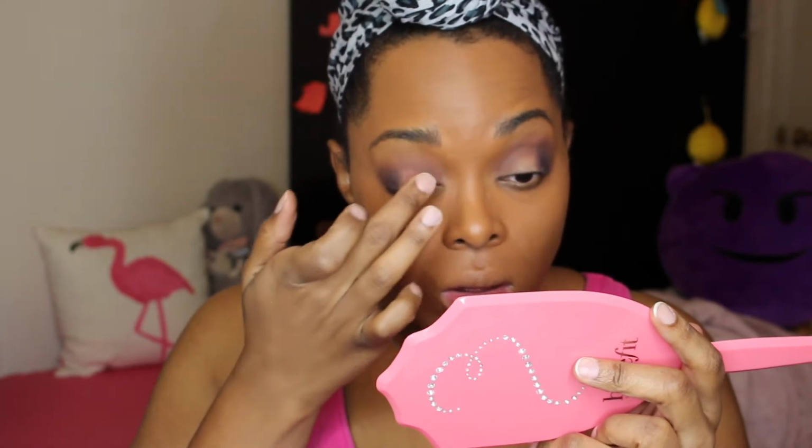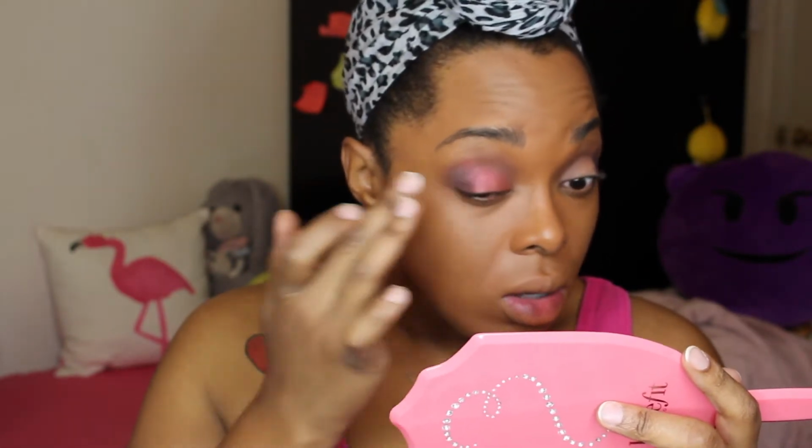Now I want this to pop, so I'm going to find a flat brush in my cup of brushes. I have so many brushes and most of the time I don't use them for how they're supposed to be. Your fingers a lot of the time are the best tool. So I'm going to take my finger and then use my finger to blend it out so there's no harshness with it. But you're still going to go back with the brush that you put on the darker color, and you're still going to help smoke that out. So that's one eye.